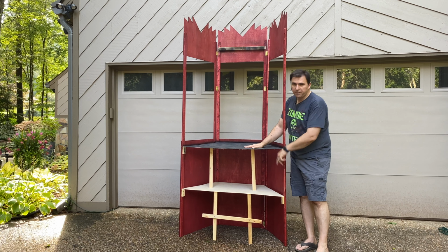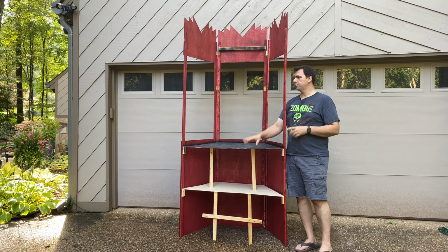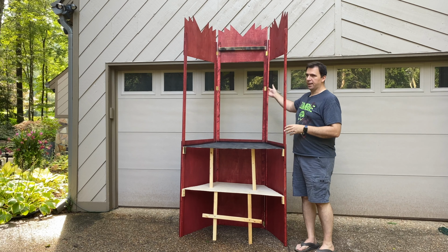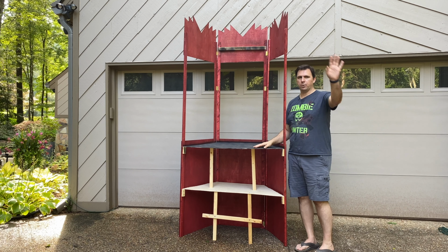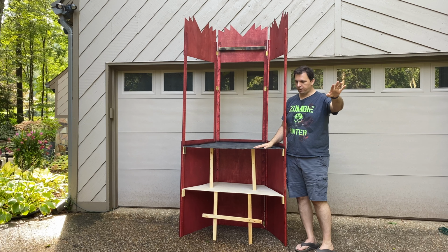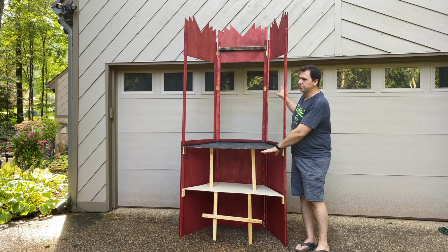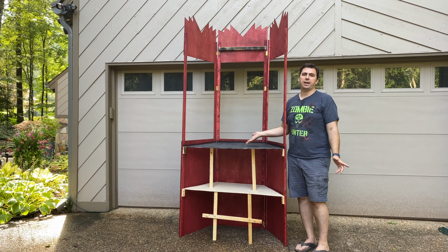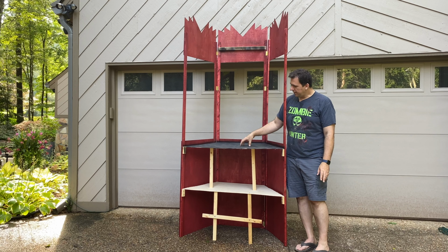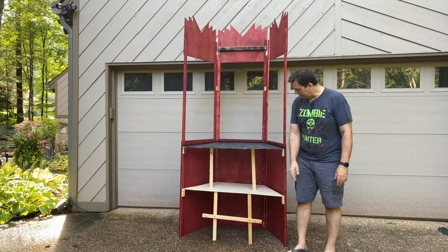I put a shelf in the middle as well, and that is so that I can put my projector here. Because remember, this side is going to face the street. This side will be facing where I'm going to have a drive-in movie theater, and I'll have my projector down here. So nobody's going to see it from the street side, and it'll project on my screen. And this will actually act as a little bit of a weather guard, just in case we get a little sudden rain like we did today.